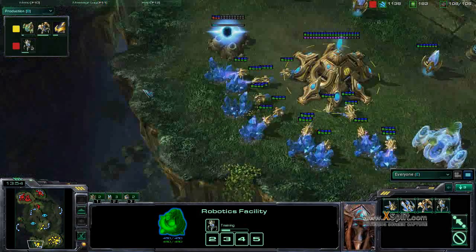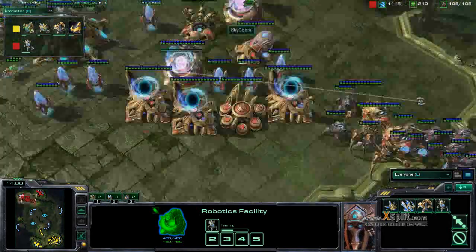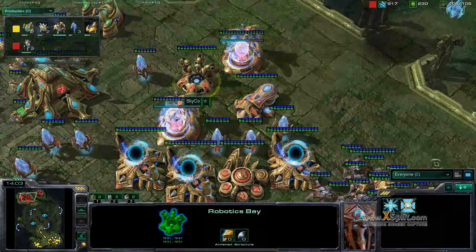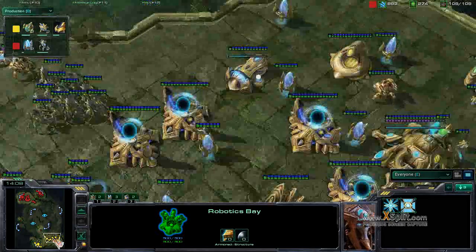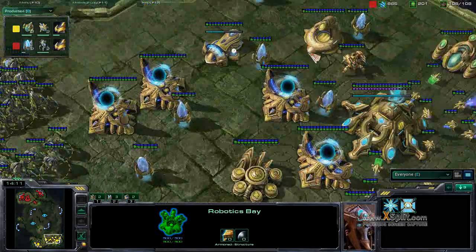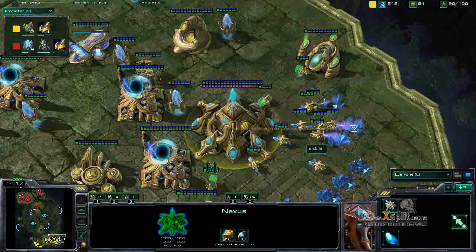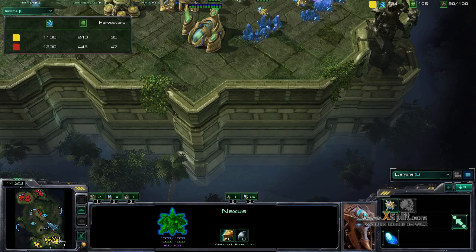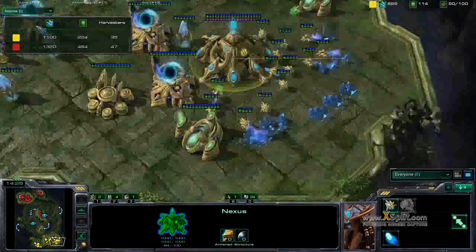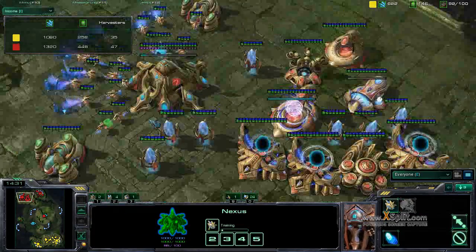Immortal coming out for Instatic against 2 Colossus. Not the best thing happening for Instatic right now. Always got an Immortal that's just sitting there. His Nexus is finally on the right spot. Income 3547, so Instatic has continued to build harvesters.